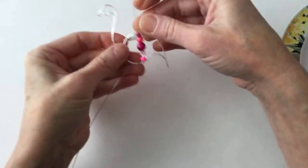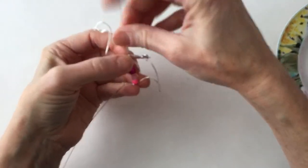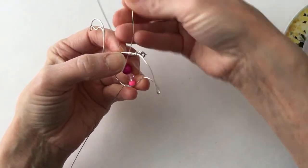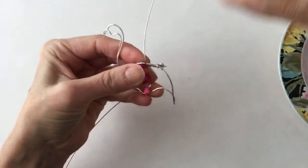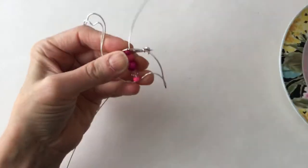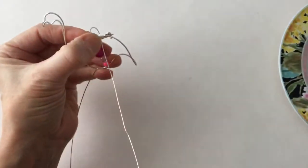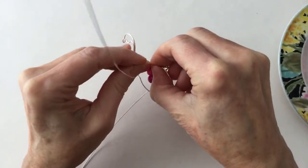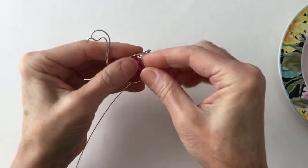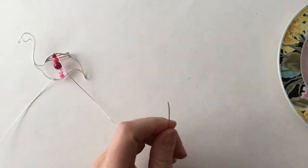So now all we have to do is just add these. I'm just going to bring this one in here and then wind this one around and then bring this one back and through again, and then we're going to add more beads. I like the 22 gauge wire. Often I'll wind these with 24 gauge wire, but I just find the 22 has more substance to it, so I really do prefer it.